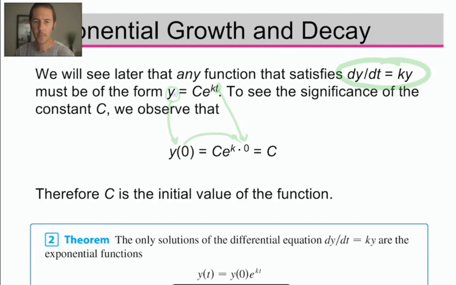So we call, well, first the arithmetic of it. When you take e and you raise it to the power of 0 times k, you end up with c times e to the power of 0. And anything to the power of 0 is equal to 1, so now you have c times 1, which of course is equal to c. So our initial value, y of 0, is equal to c. So that idea of a t value being 0 when time is first starting, that's when the process is being initiated, so we'll call that the initial value.